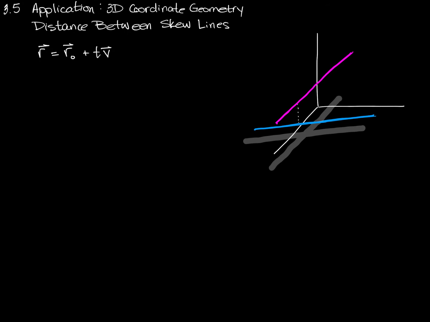In this situation, we actually have two lines here. So let's see, I could call them both r, but that's confusing. I'm going to stick with the notation that your textbook uses, and that is to call one of them r1 and one of them r2. So I'm going to have an equation for line r1, an equation for line r2. Let me label these vectors. I think that might be helpful.